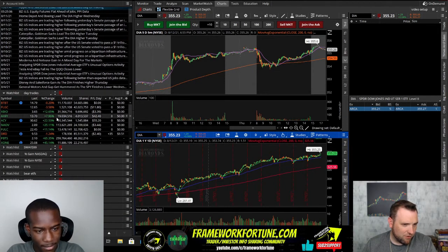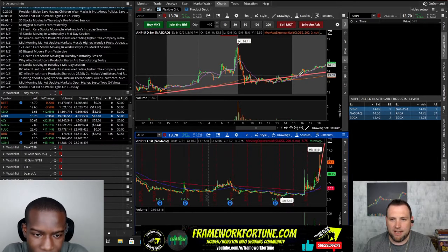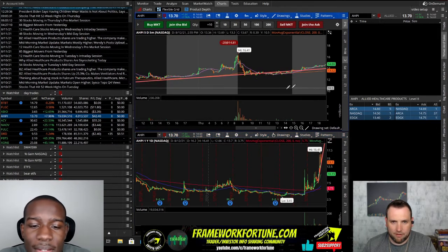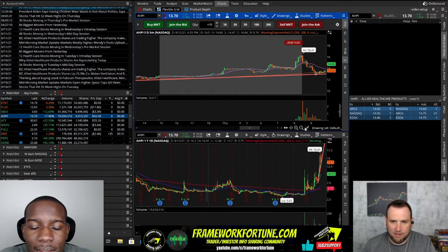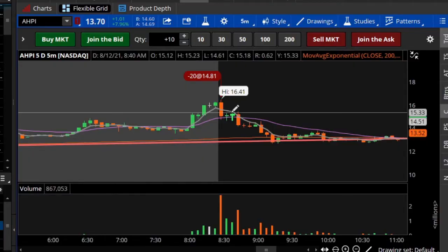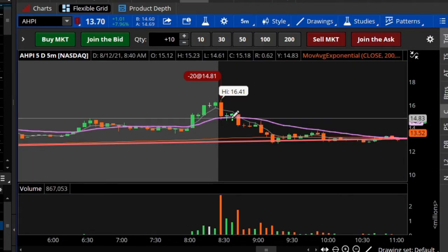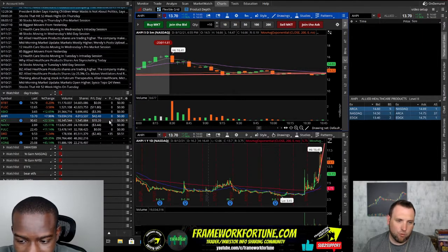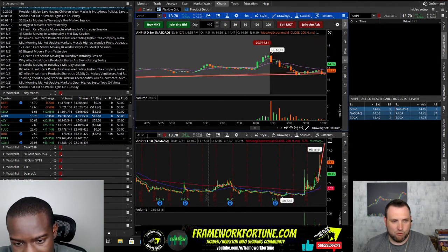I did have that AHPI swing which worked out really nicely, as it made some big moves right at market open. I didn't lock it in at the top — I put a stop loss in because I wanted to see if it was going to hold. The stop was down at like 14, I had it under 15 right there at this consolidation, and they just hit my stop loss. But 42% profit — you know, could have been more, but I'm happy with that. I'll take less profit for the potential of it continuing to rip.